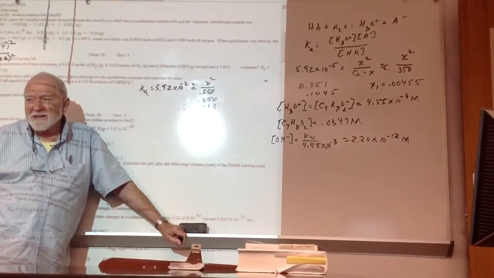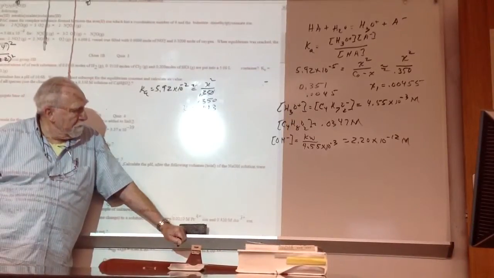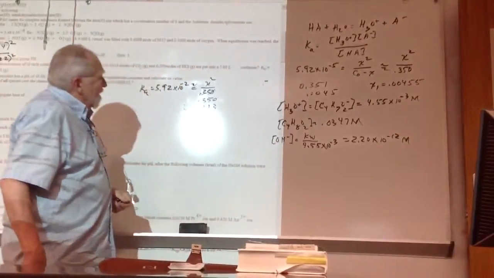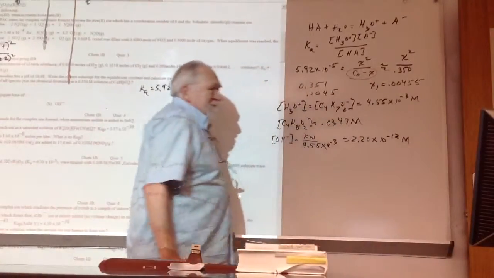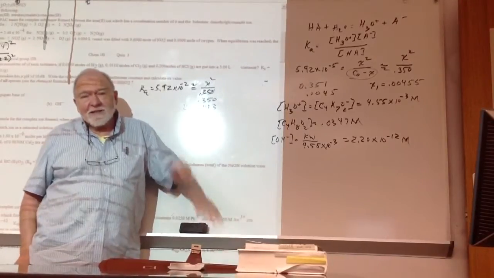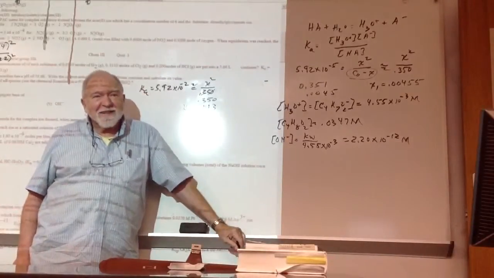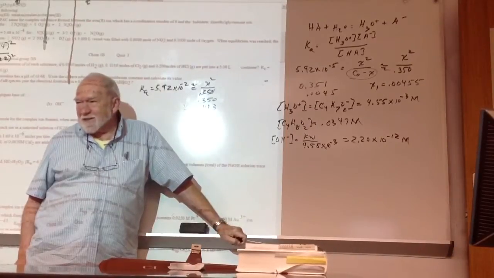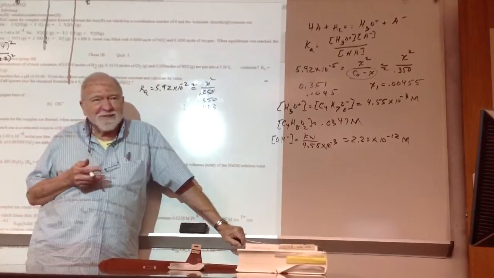Yes? How did you get 0.0347? I subtracted. This C0 minus X. Oh, that's why you don't want to take shortcuts. There it is. In other words, the whole reason I said you always want to set these up with all the different ICE tables is that after you've done about 20 or 30, you say, oh, there's a shortcut I can take. But you have to do 20 or 30 to be able to see the shortcuts and have it make sense. I expect you to do 20 or 30. I already did 20 or 30.